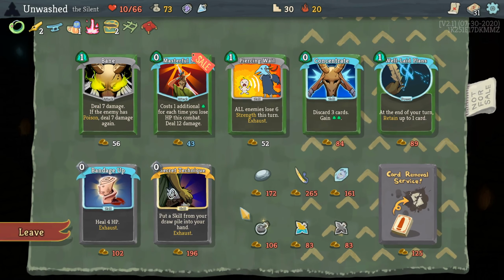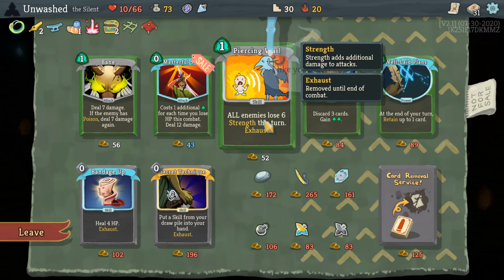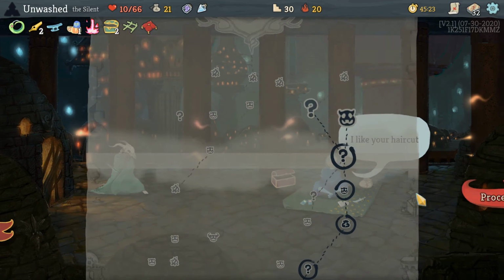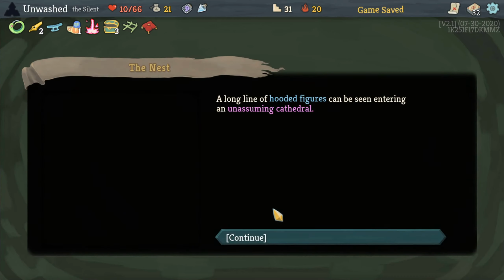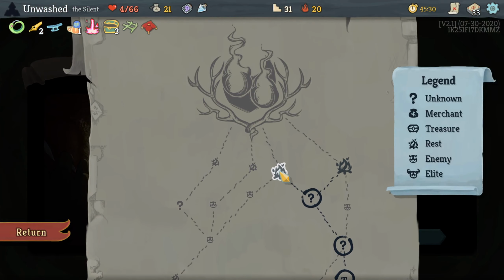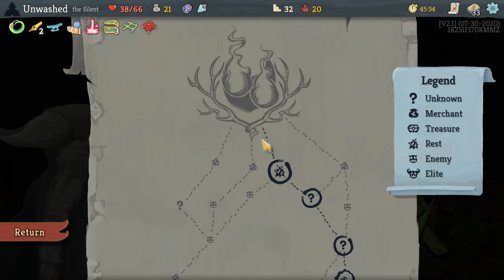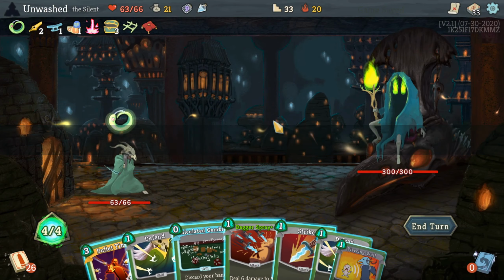Oh, look, it's a store I can afford nothing on. Amazing. I mean, second piercing wail, sure. I'll do that. I'll spend money on that. Ooh, hell yeah, I'll lose 6 HP and almost get myself killed. Rest. Get to 34, 38, and now with Pantograph, we're almost at full health.